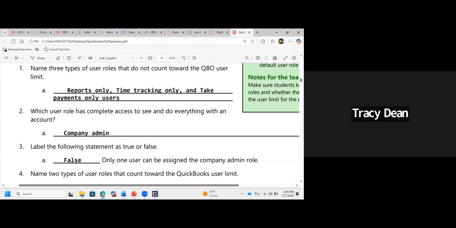Now, name 2 types of user roles that count towards the QuickBooks user limit.